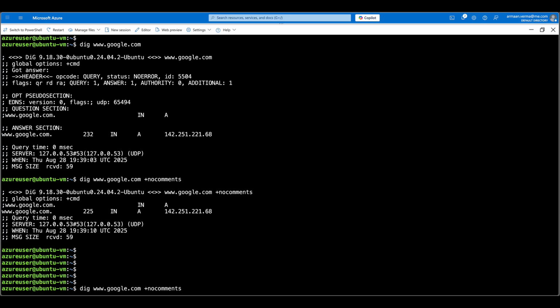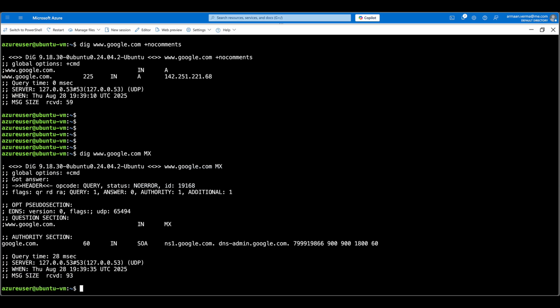Then if you are seeing the MX records, which is mail exchange record, which it does not have, it is just giving you the start of authority record. There is no record for MX, but if you want to see the MX record, it will give you information on what is the mail server record that it is going to provide, which can be probably for gmail.com or other services over there on the system.